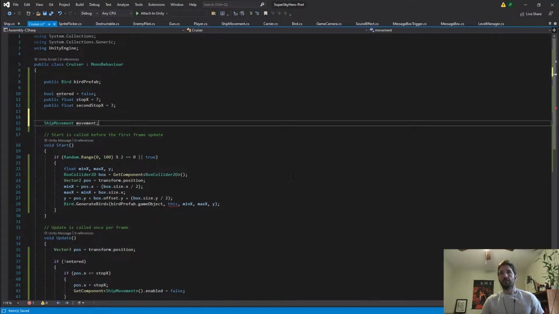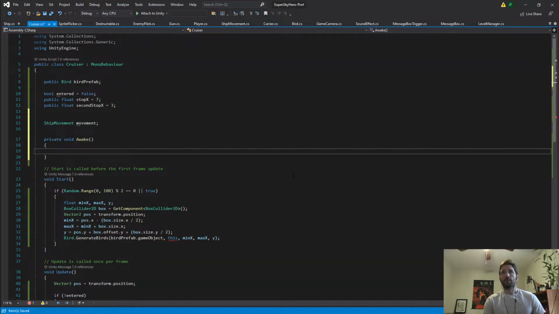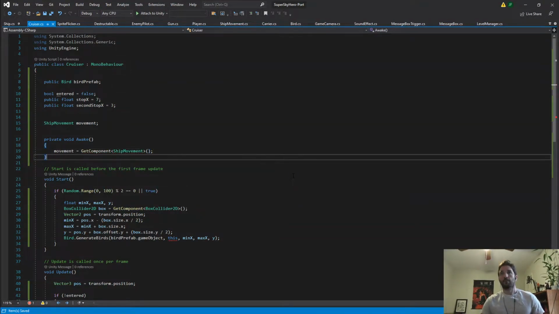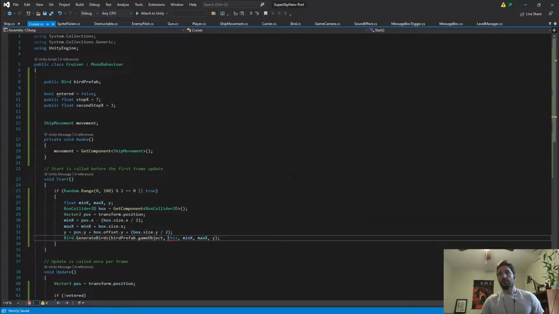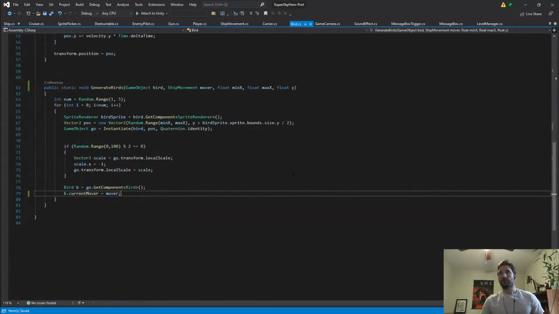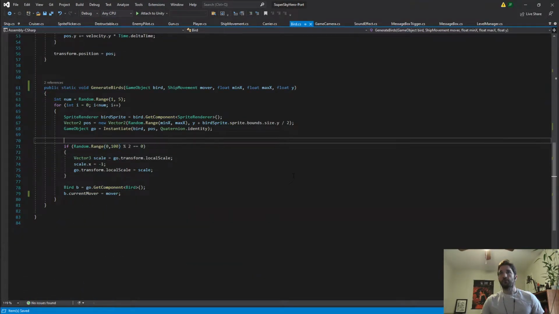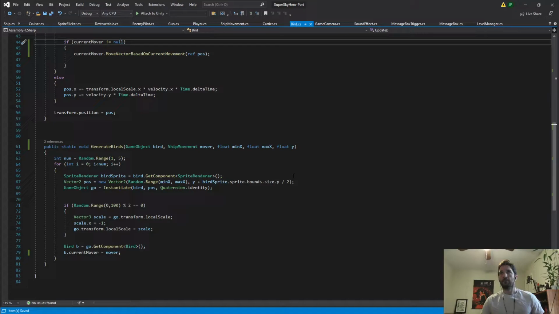Found this. Okay, I found a tutorial where the guy's doing it from a few years back. I hope it still works. The birds will say if movement and current will provide enabled.